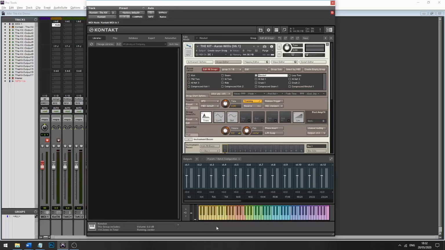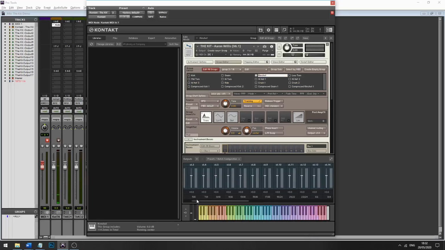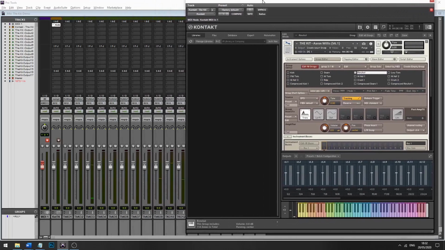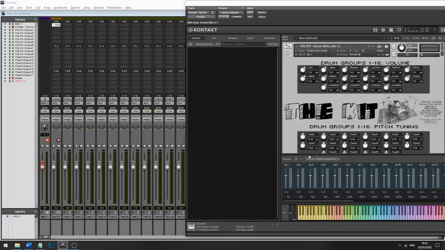So if we audition the sounds now, we can see that every drum group has its own output. That's lovely, that's what we want. Now, Kontakt is set up. We can click group, click the spanner icon to get back to the GUI, and we can relish in the fact that we are halfway there. Now, in Pro Tools, as I said, I've set up auxiliary tracks.